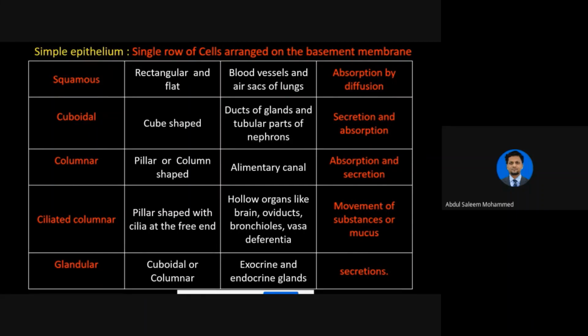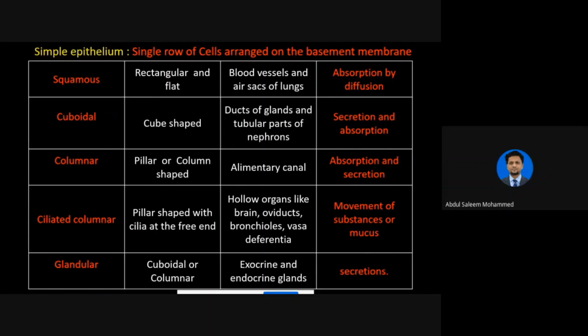And we have also listed the examples where you come across all these important tissues in our body, as well as in other animals. The left out is the glandular epithelium. This glandular epithelium, you can find the tissue in the exocrine and the endocrine glands. And the tissue is responsible to release the secretions.